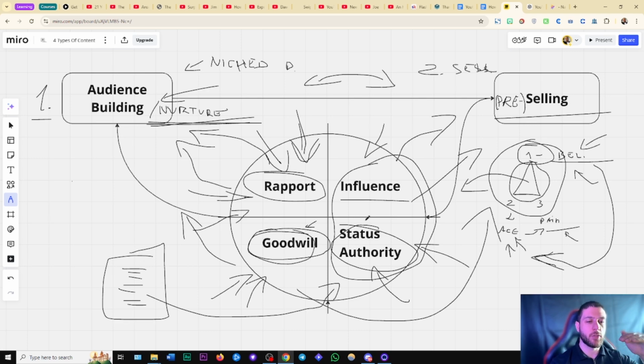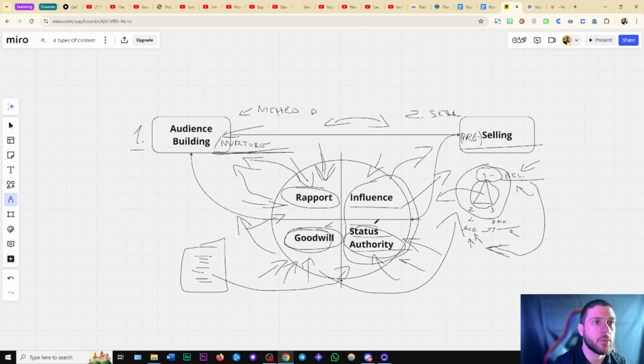But the point is, each of your content pieces should have at least one, and usually more, of these types intertwined, because they all work together. So again, I can give all value, maybe this content piece, if you hopefully find this valuable, and as I'm sharing all of these things, I'm sharing results. I did this, I crossed my first 5 figures, this helped me make 6 figures. This is not a status and authority video, but it does probably increase the way you see me, like maybe you view me more as an authority now because of it. So this all works together in the bigger picture.